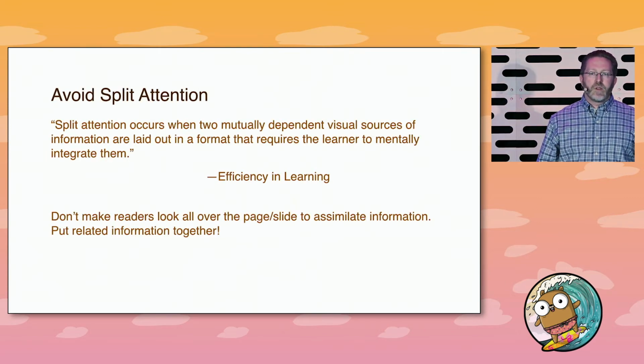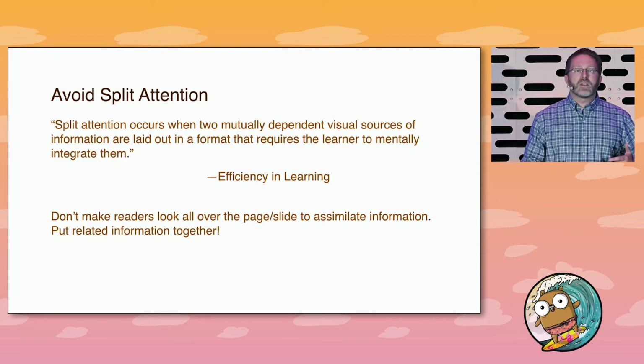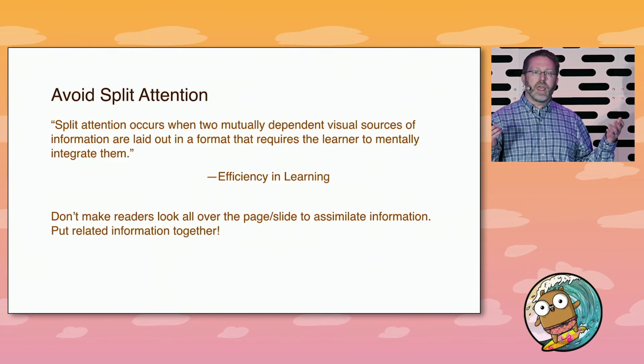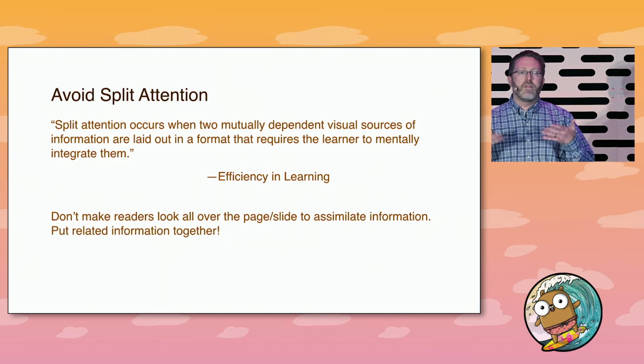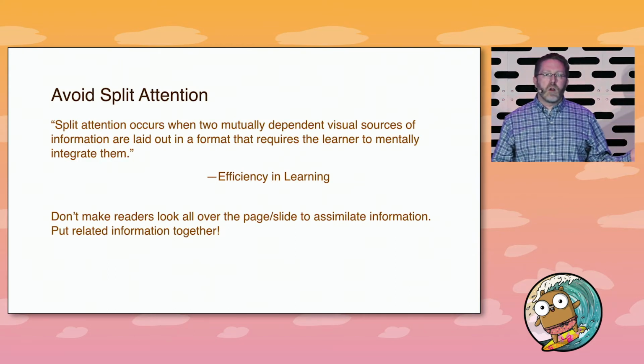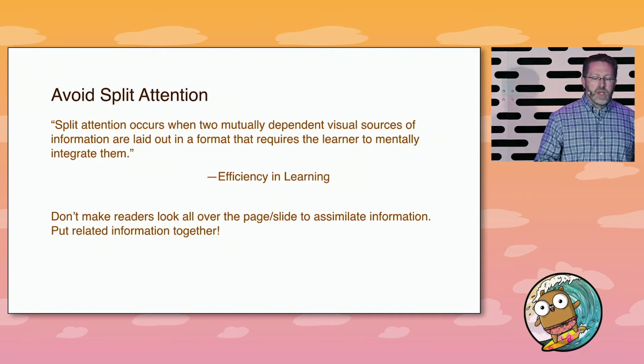Another guideline from Efficiency in Learning, avoid split attention. You've experienced it when you've seen a diagram in a book and you have to look at the paragraph before it or after it to even understand what the diagram means. You don't want to make readers look all over the page to assimilate information. You want to put the related information together.